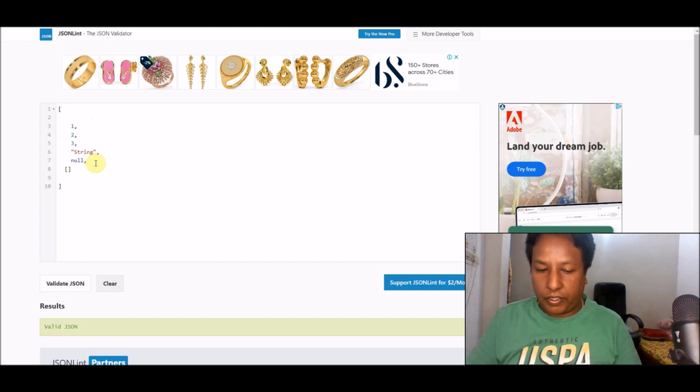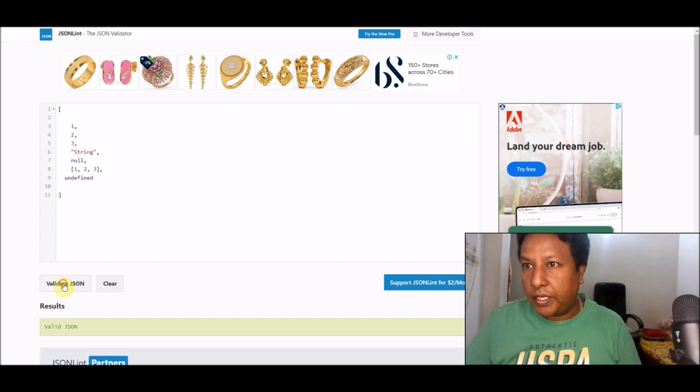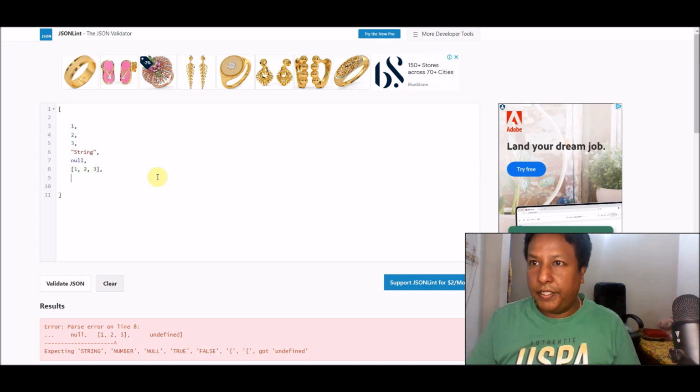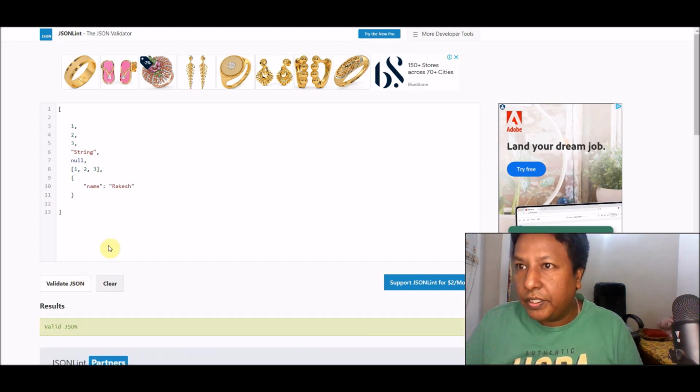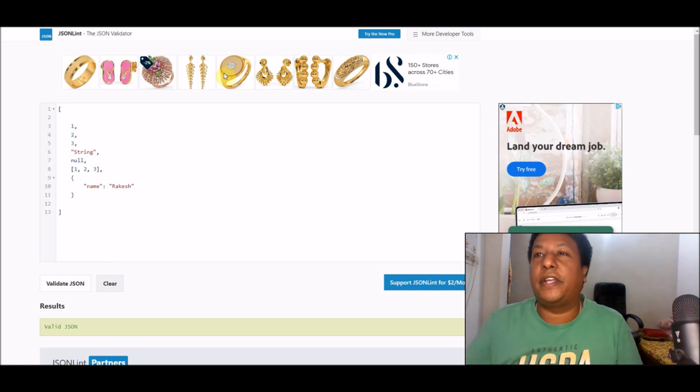Again another array 1 2 3, it works. Undefined will not work. And then another object with a key value pair, name Rakesh. Okay, it works. So this is how an array can be declared in JSON.